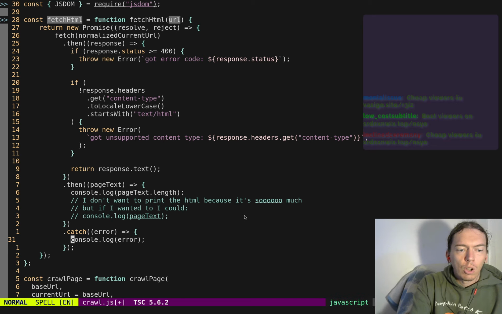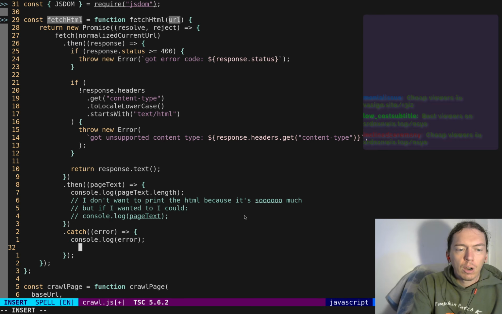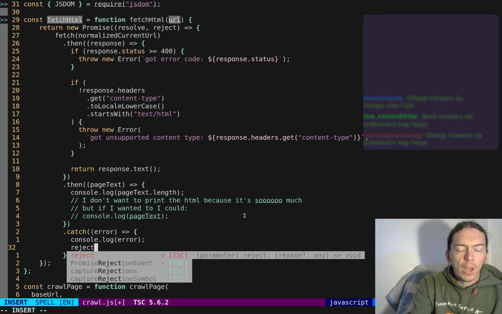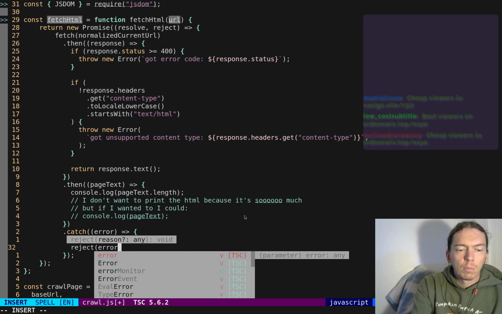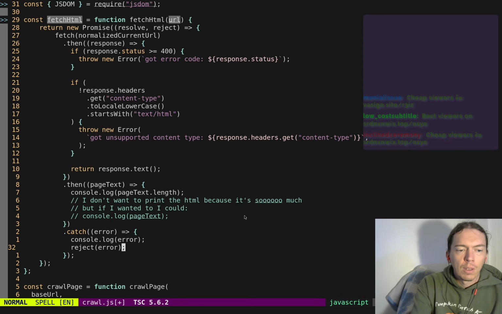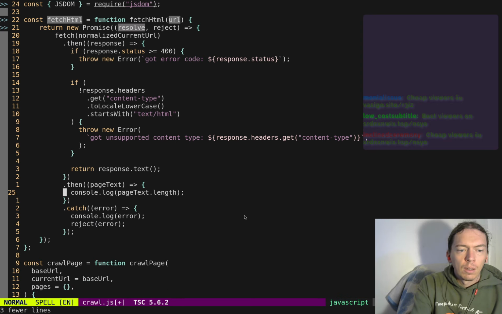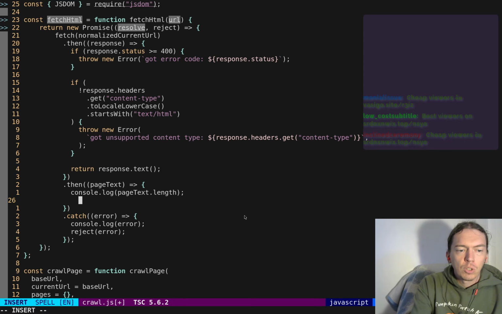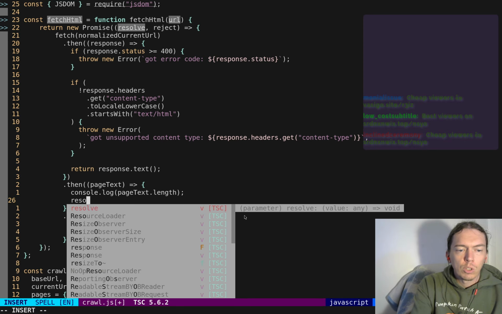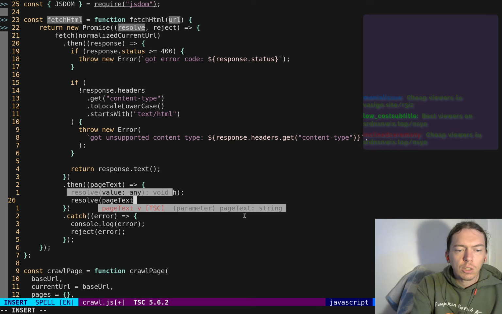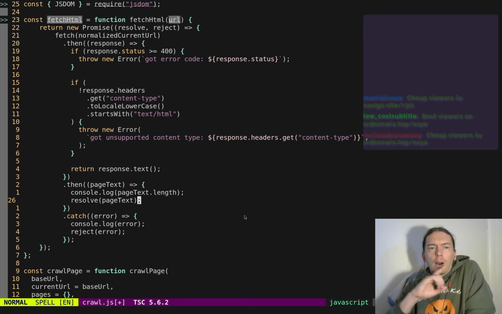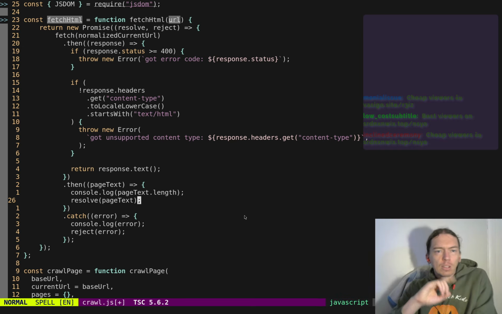If we catch an error, then at this point we are going to reject error, I guess. So here I'm going to resolve page text. Okay. Yeah, that's right.